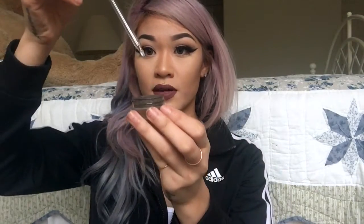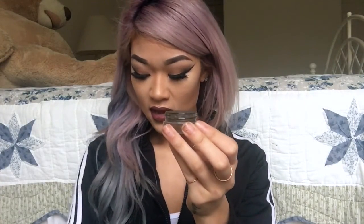Just a quick tip for those of you who do use the Anastasia Beverly Hills Dip Brow: know that it gets really drying and it's hard to use after a while — it's just not as creamy as it was before. So I'm going to show you a quick tip that will help it get back to its regular consistency. I'm going to use an old dip brow that I have — I don't use it anymore — and I'm going to add a drop of the Josie Maran Argan Oil. I'll put two drops in and then mix it around with my eyebrow brush.